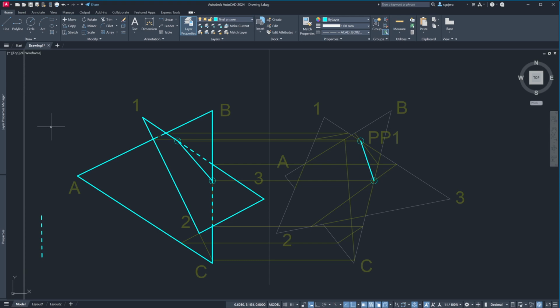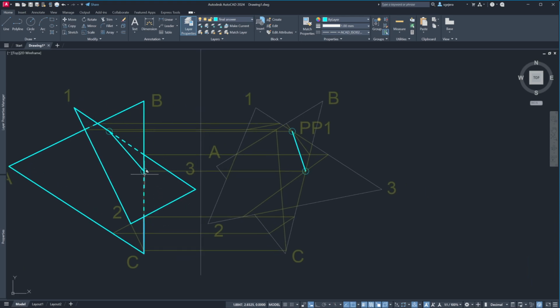If you find that confusing, you can always check line by line, no? So for example, let's say this one, BC versus 2 3. If you check that, that's this intersection point, no? So again, we're checking it line by line. So that's 2 3 versus BC, and if you look at it, it first intersects 2 3 here. BC is still here, no?